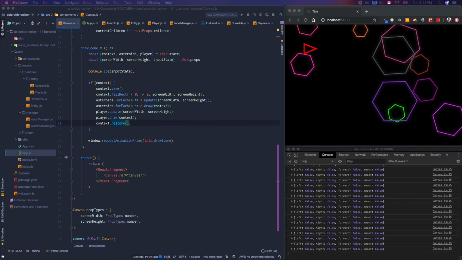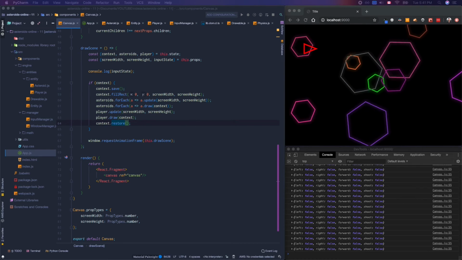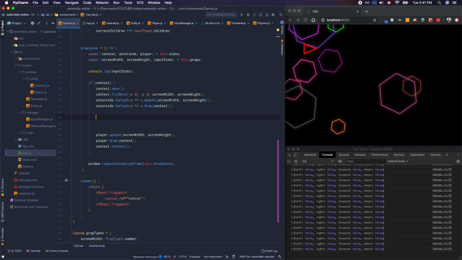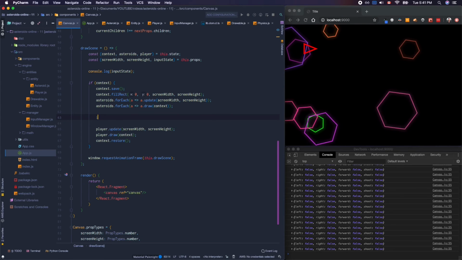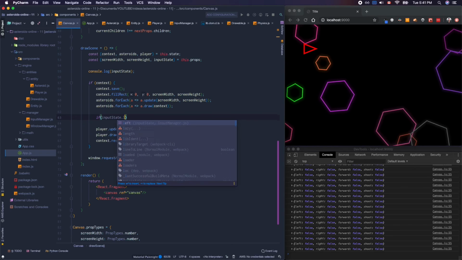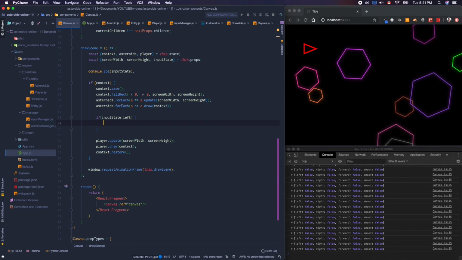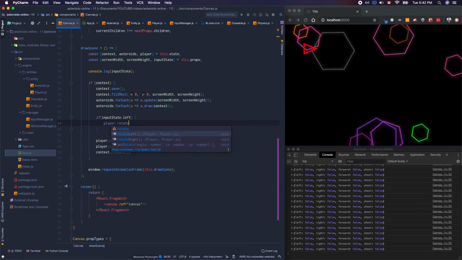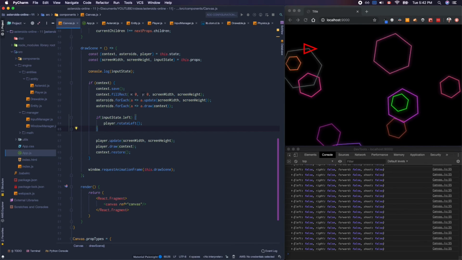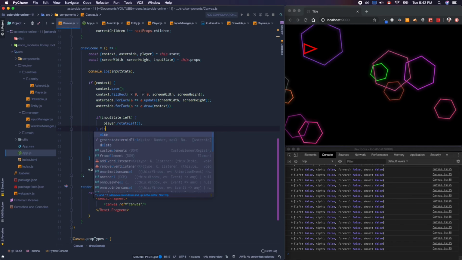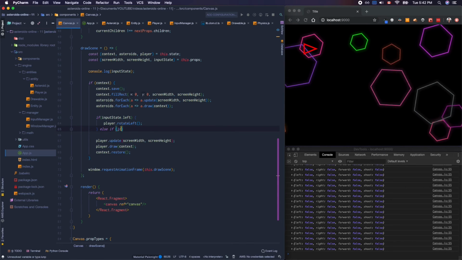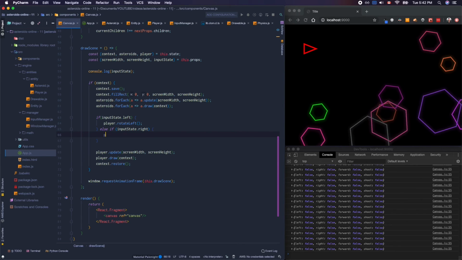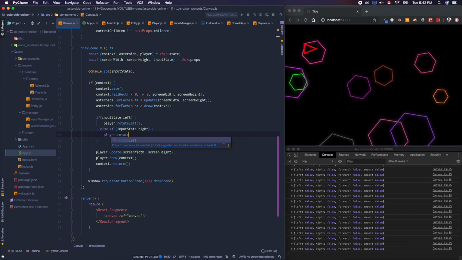Now we want to actually start calling some of the methods in our player to interact with it. So we're going to say if our input state left is pressed, then our player is going to rotate left. Else if our input state right is pressed, then our player is going to rotate right.